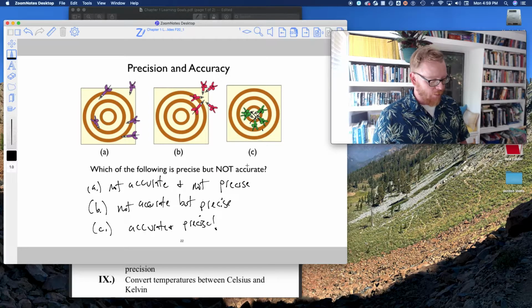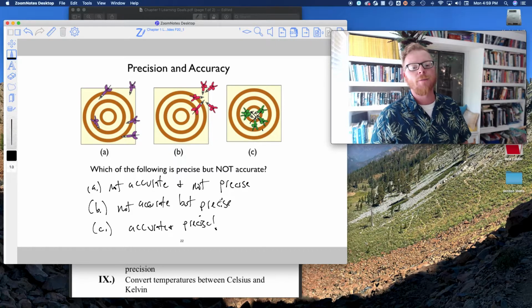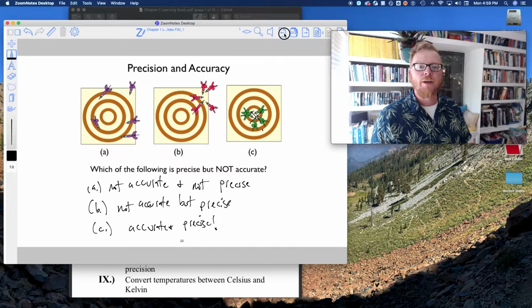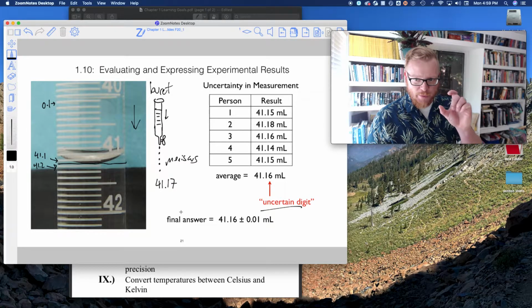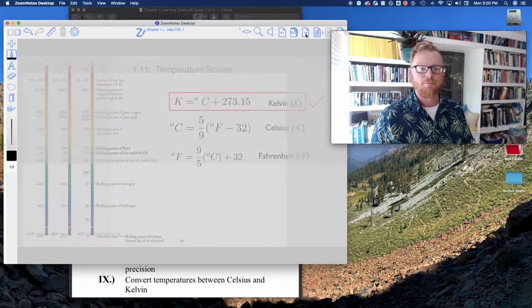And so hopefully you'll be able to explore this. Well, I should say, you will explore this a lot more in your virtual labs, this precision and accuracy and how we apply significant figures in the lab. So this will not be the last time you see a burette, and on these virtual labs, you're going to be able to zoom in and look at the meniscus and make an estimate the same way you would in an actual chemistry lab.